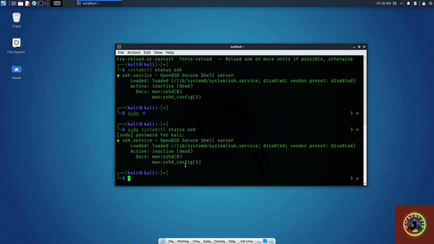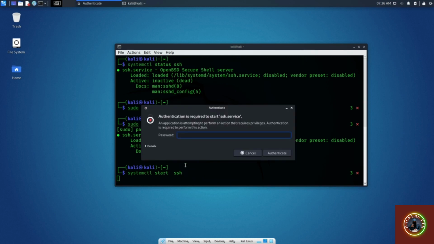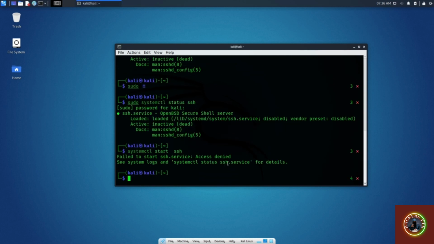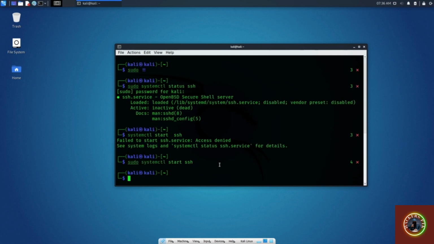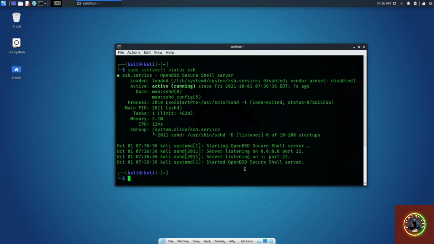Now if I type the same command, okay, systemctl, without sudo, I mean, let's start the SSH. You can see that if I press that, it will ask us for authentication or the password for this to be done. So in that case, we use the sudo. So sudo systemctl start SSH. Here you can see that, yeah, now it worked. How to check that? Systemctl status SSH. Yeah, you can see that here it is active, and 7 seconds ago.